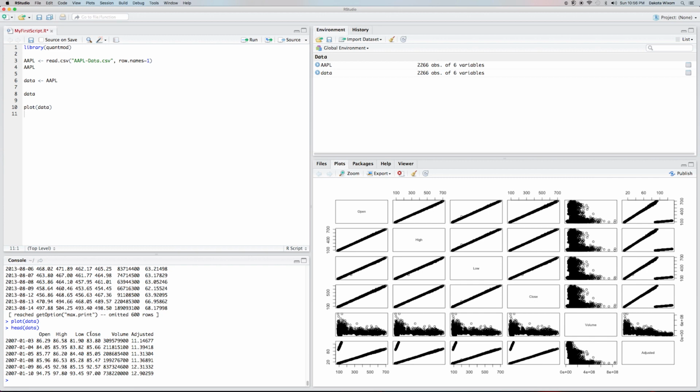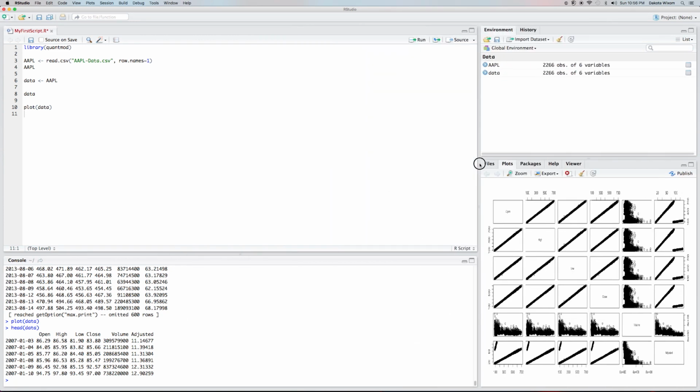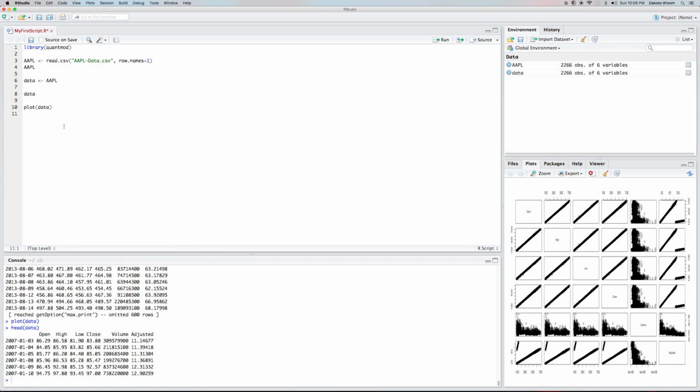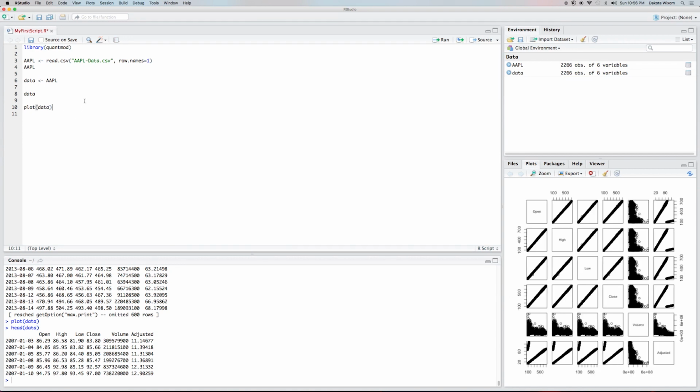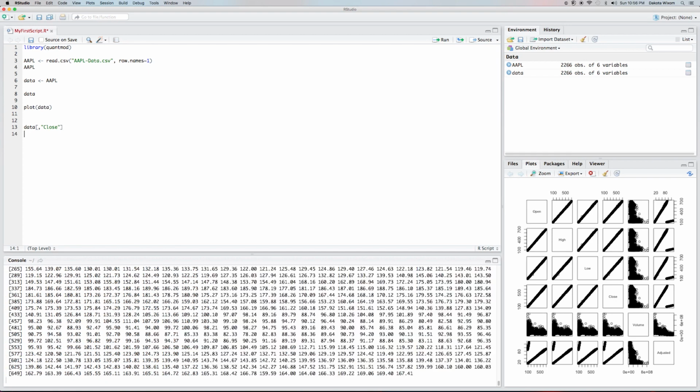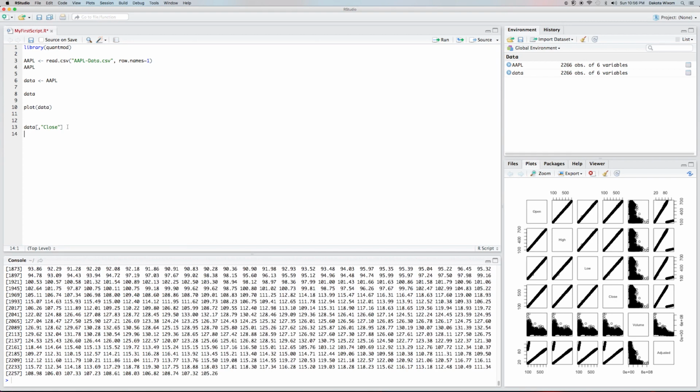And it's trying to plot all of that all at once for every single day. No bueno. We don't want to do that. So we're going to actually have to tell it exactly what we want to plot. It's not going to be that easy. Luckily, with Quantmod, there's a really great function that you can use to extract, let's say, a single column out of this data. You could do data all rows close, that works, and that gets only our close prices.